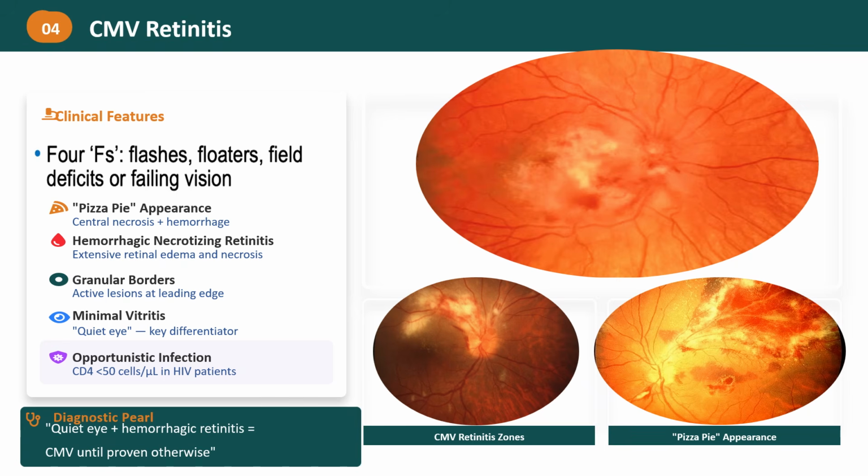Finally, about cytomegalovirus retinitis, it has the characteristic feature of a cheese pizza appearance, or cheese and ketchup appearance, which is seen due to severe necrotizing hemorrhagic retinitis, as you can see here. Now, there is one interesting thing: retinitis is a common feature of viral infections. However, in scleritis, it is usually non-necrotizing. It is commonly non-necrotizing scleritis due to viral infections. However, retinitis is usually necrotizing. Just keep it in your mind.